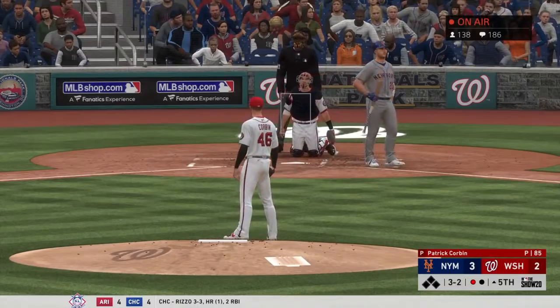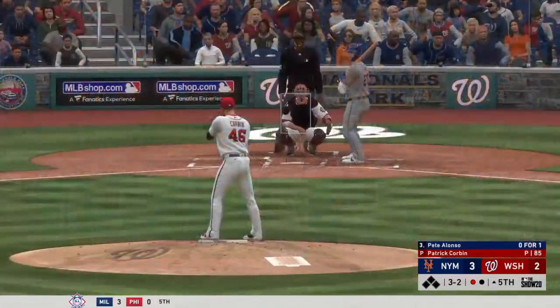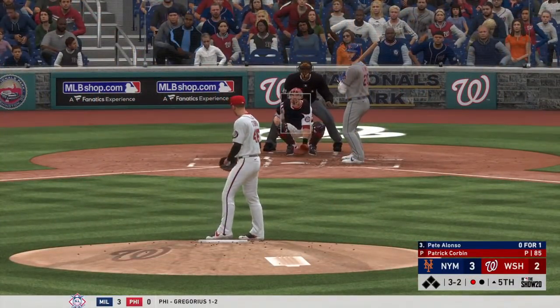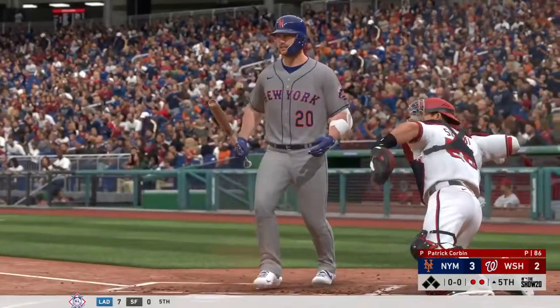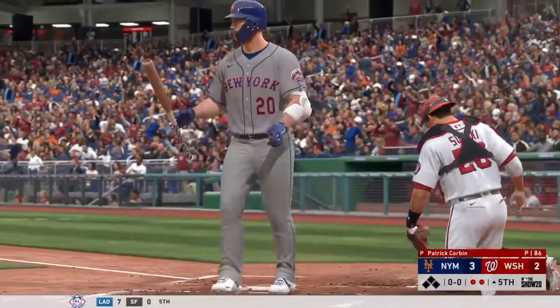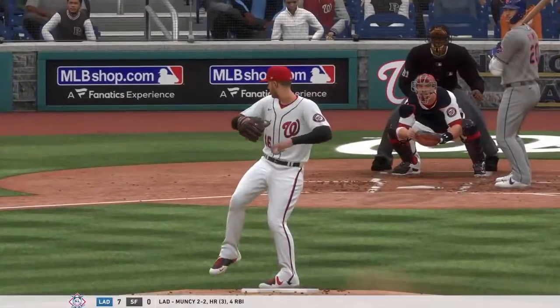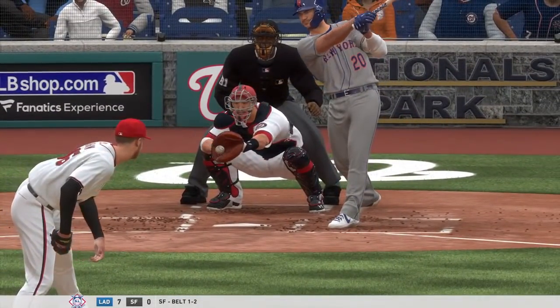Into the corner and slicing foul. Another full count pitch on its way. And this is swung on and missed, so it's 2 up, 2 down to start the 5th. I'll tell you, he's showing no signs of tiring right now. Still looks razor sharp from what I can tell, so I think he might last a while longer if he can keep this up.